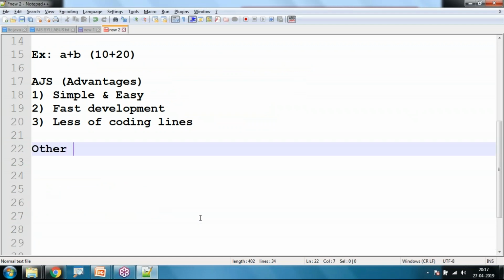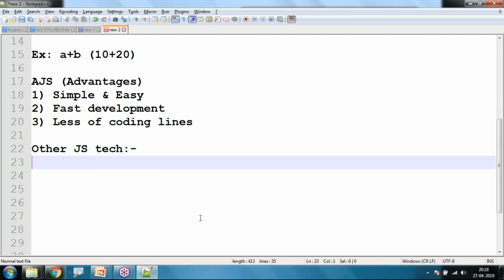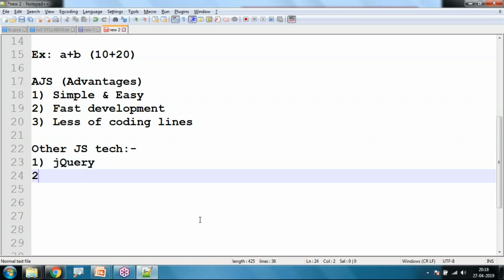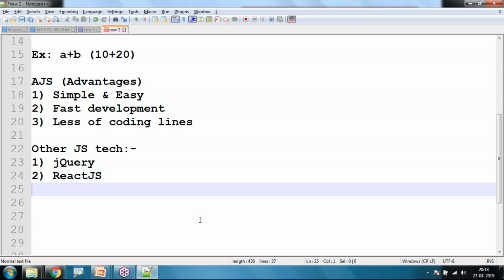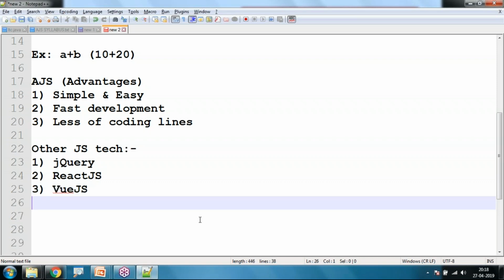So what are the other JavaScript technologies? One, we have jQuery. Two, we have React.js. Three, we have Vue.js. Four, we have Express.js.